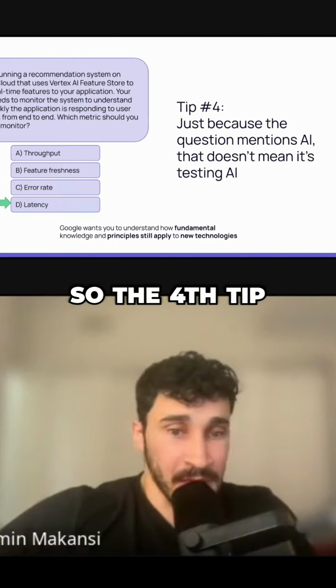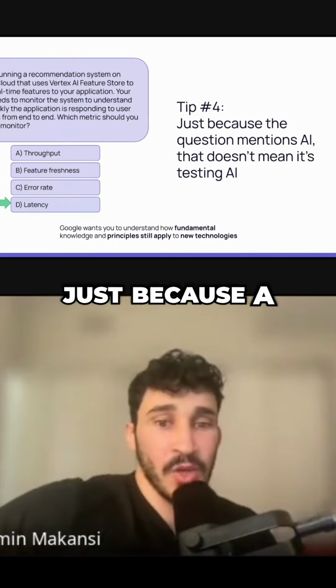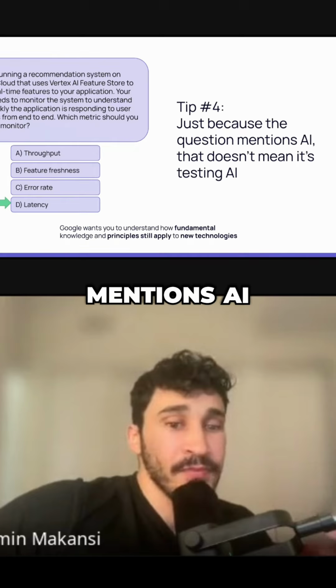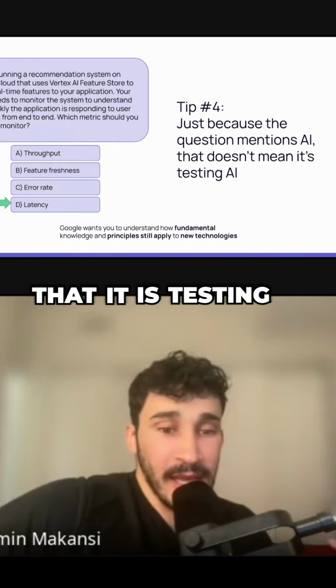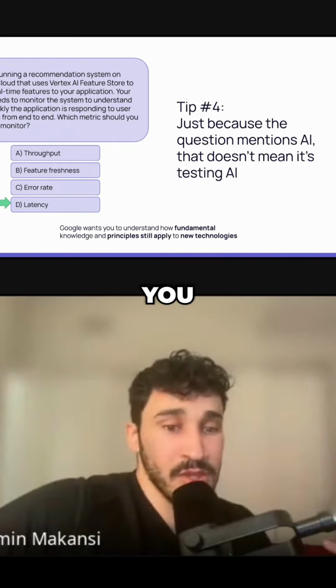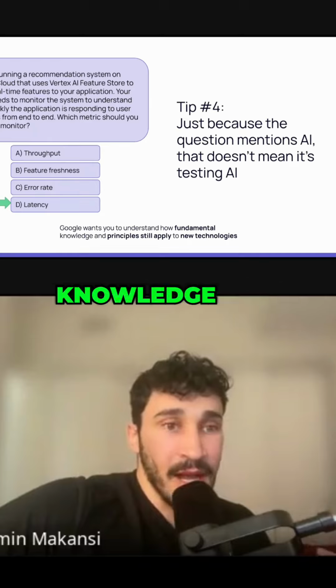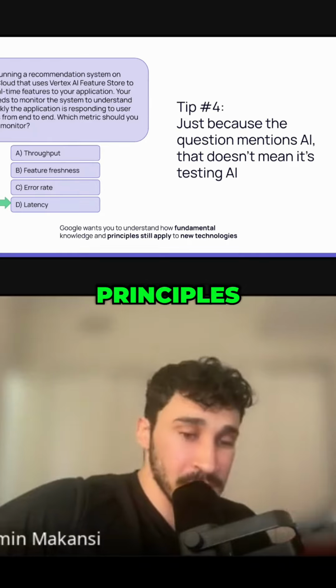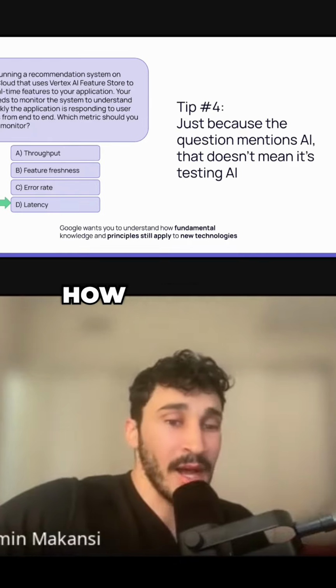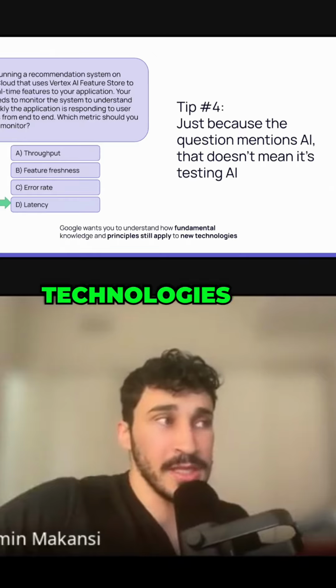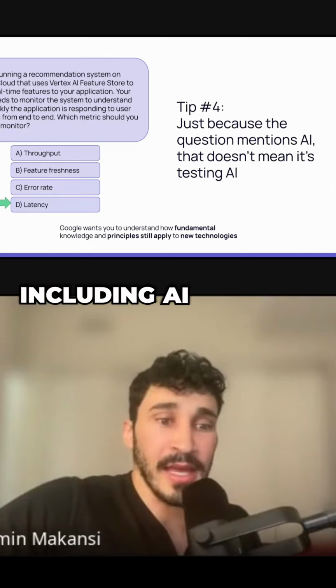So the fourth tip that I have for you today is that just because a question mentions AI, that doesn't mean that it is testing AI. Google still wants you to understand how fundamental knowledge and principles, things that an architect would need to know, still apply to new technologies and new services, including AI services.